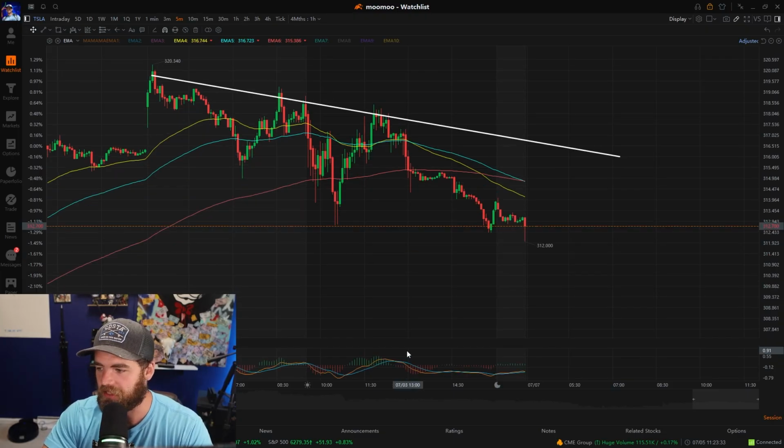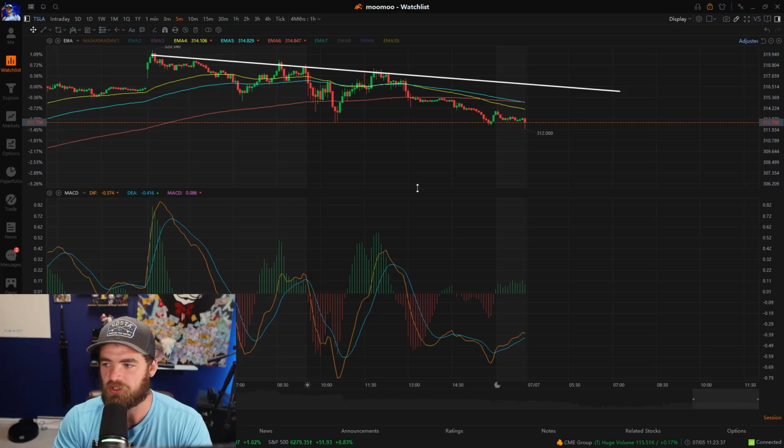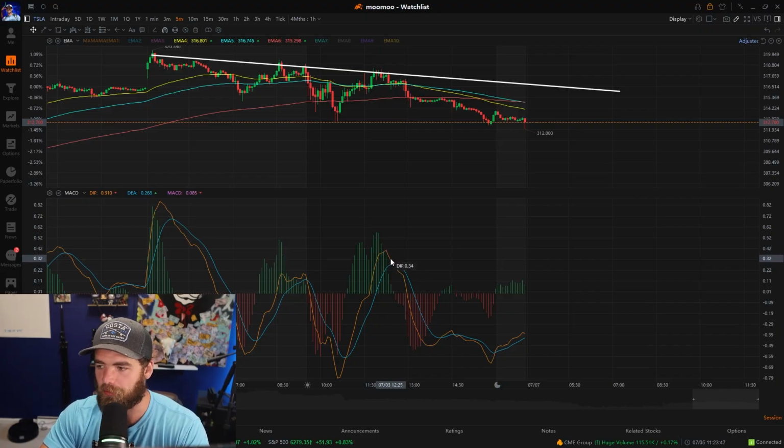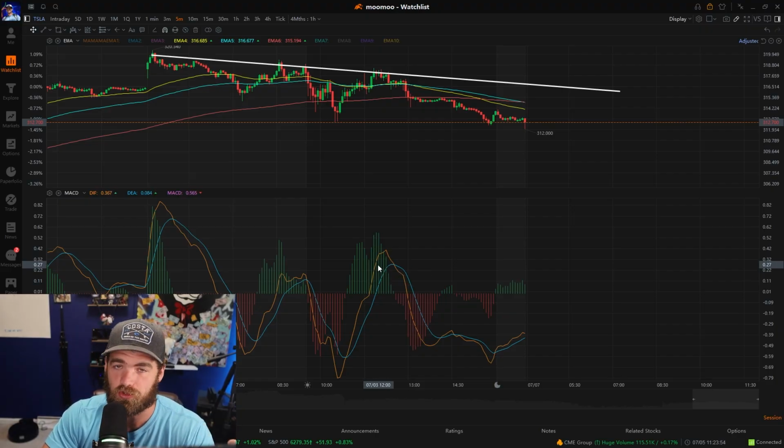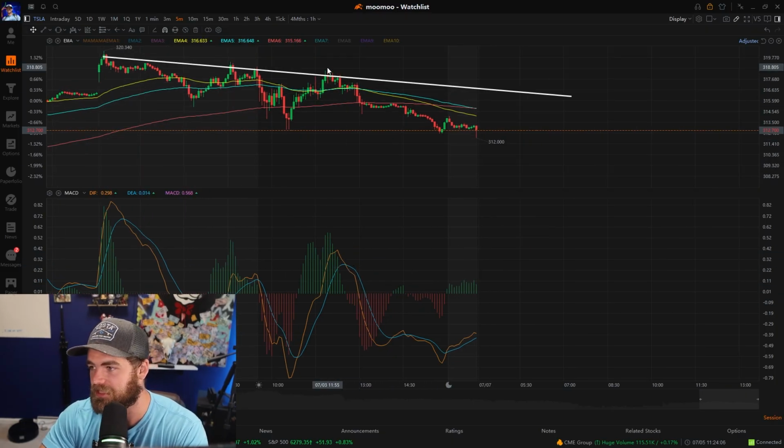Now, another thing you guys can look at is an indicator by the name of the MACD. This is what a lot of traders use to get opportunity for entries and exits. So you guys can see where we have this orange signal line break down through that blue line historically represents a good short opportunity, or to exit the trade if you're long on the trade. So you guys can see great entry right here, which gave us more confirmation that we could get more selling pressure as the stock continued to sell off here.